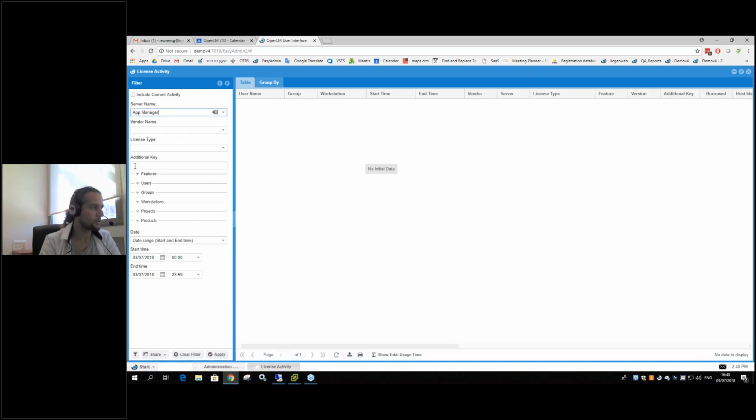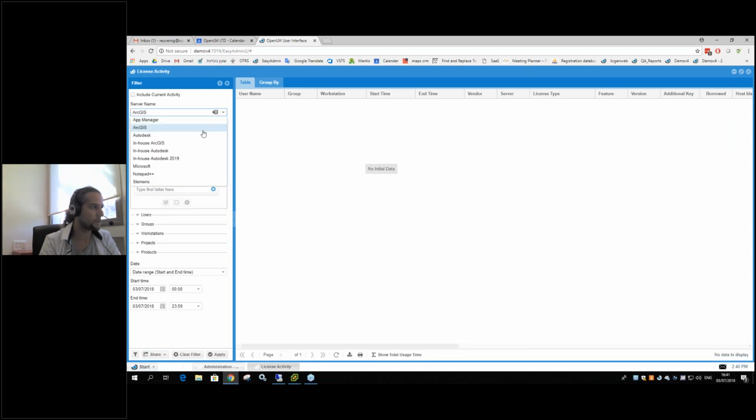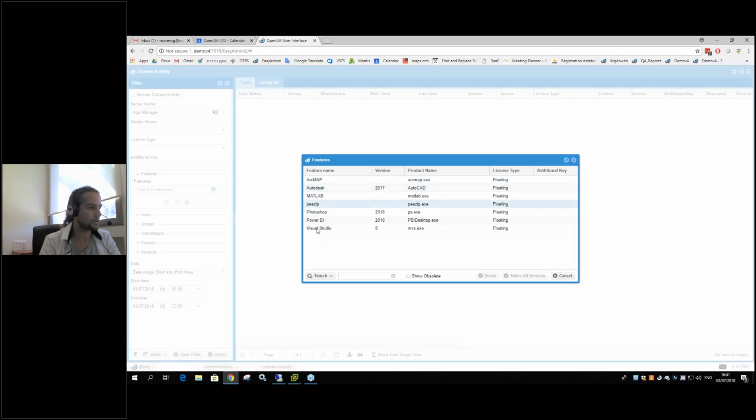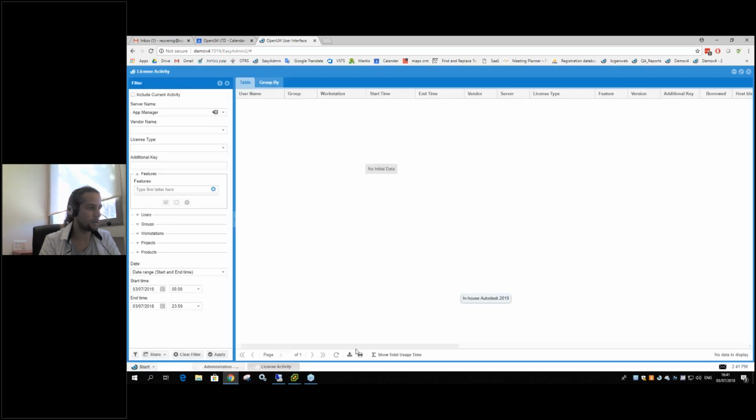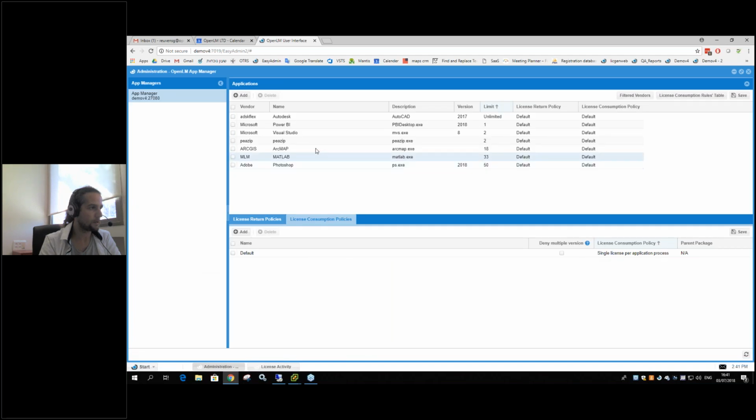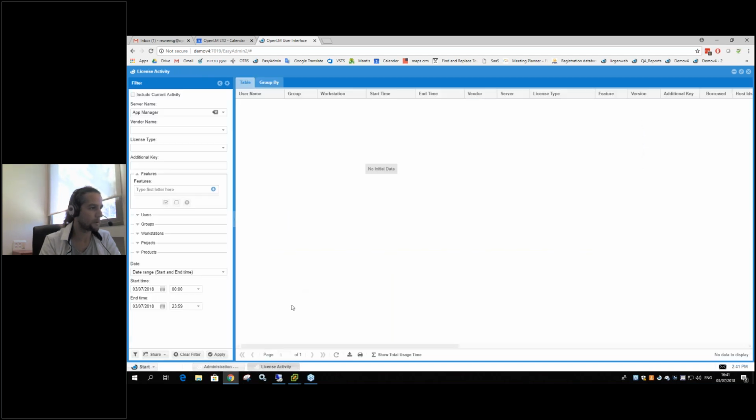So App Manager, and we select its features. We selected App Manager just like we select ArcGIS or any other license server. And then we just select the features. And what are the features? What I put here. These are the features: MATLAB, ArcMap, pzip, and so on.